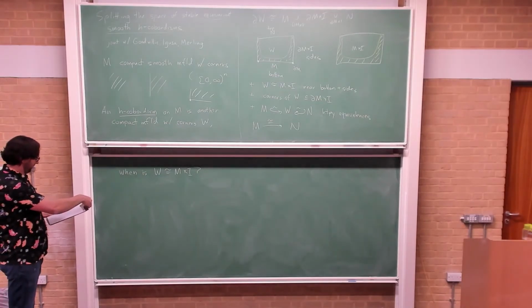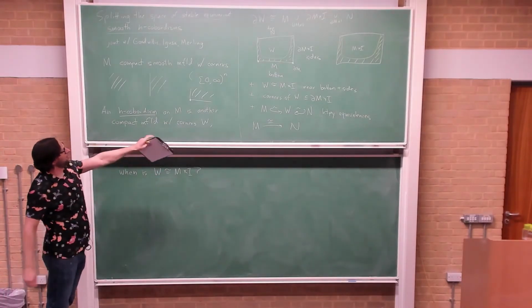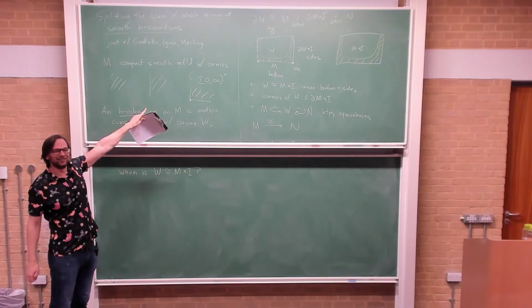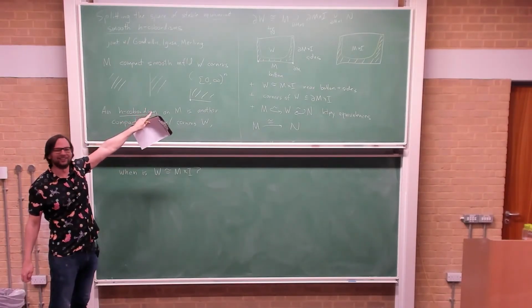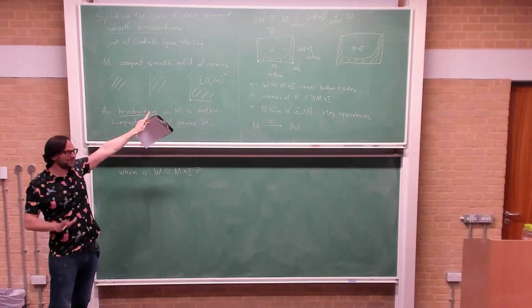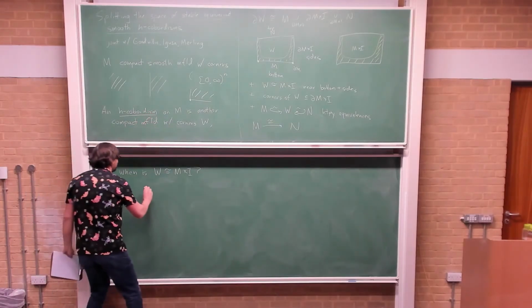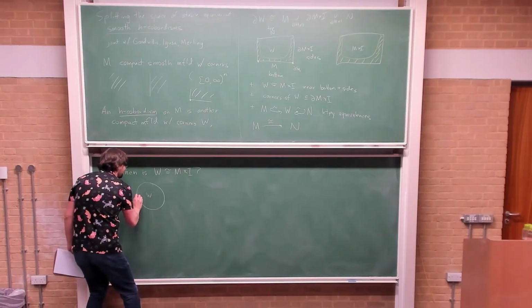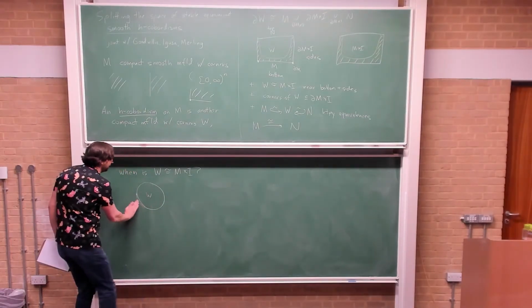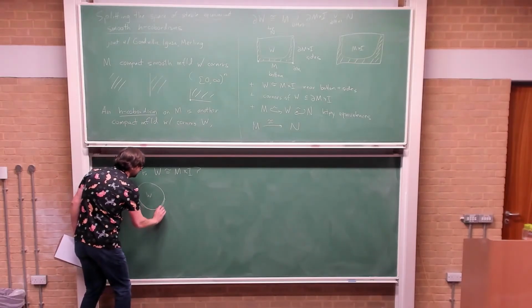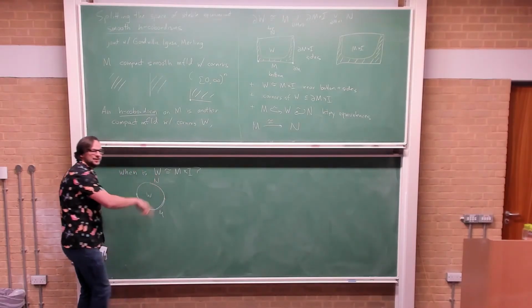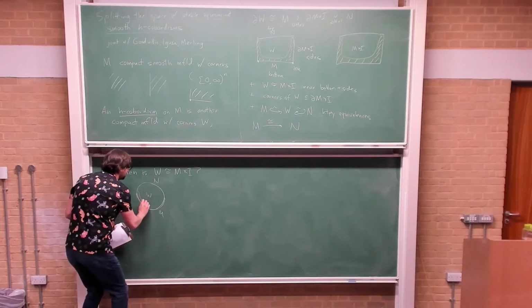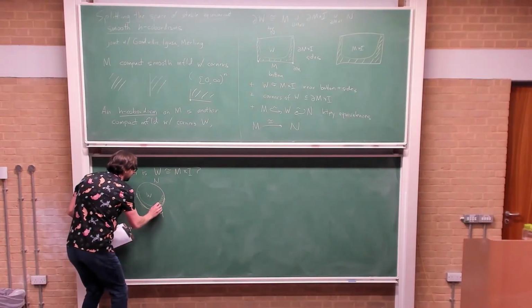Right. This is also not quite the standard definition. I put corners in it. That's a little bit non-standard, but I like it, and there are some very good reasons for doing this. But in case you've seen the definition before, you might have seen something like: W is just a manifold with boundary, and M is a part of its boundary, and N is the other part. And then when you consider these up to diffeomorphism, you again take a neighborhood of M, and you're not allowed to move it.